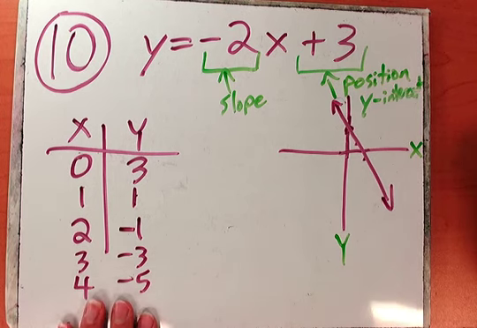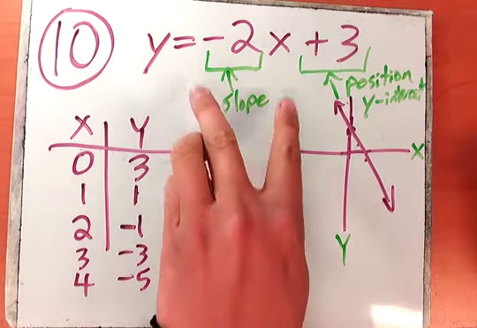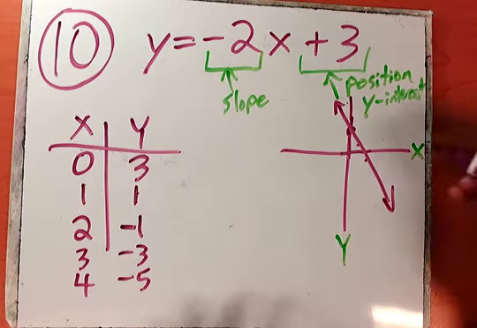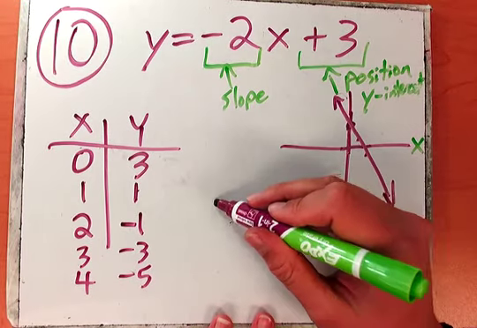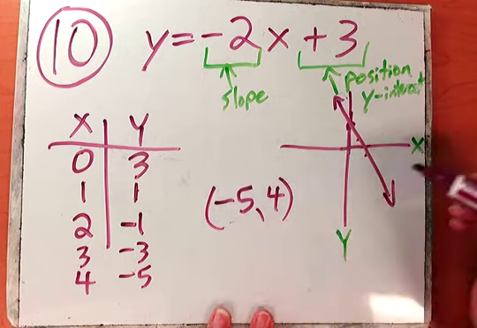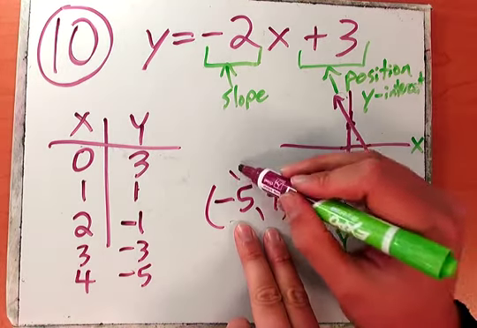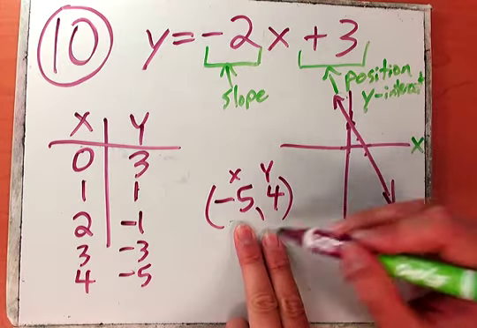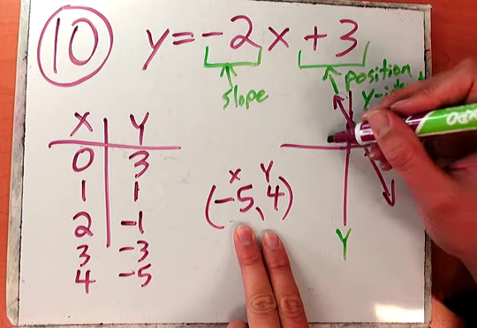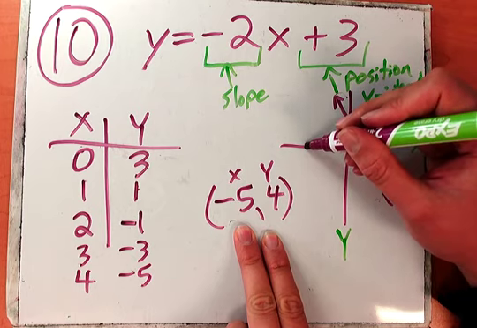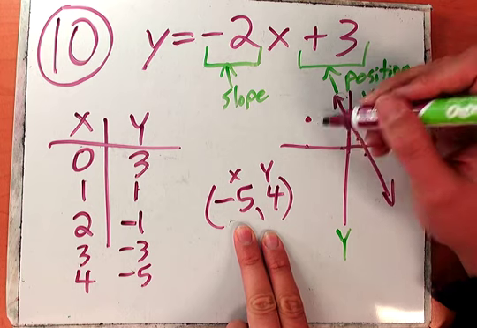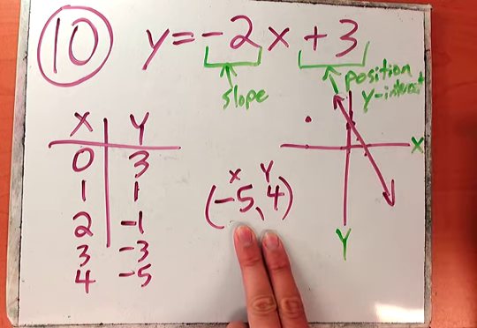The t-chart is essential. Every time you're given one of these, make a t-chart and plot these values. So if I had like negative 5 and 4, let's say, this is how I would show a point. This is the x, this is the y. Where is this point on here, just quickly? Well, if negative 5 is x, that's somewhere out here, but also 4 up in the y, that's about here. So this point is right about there.